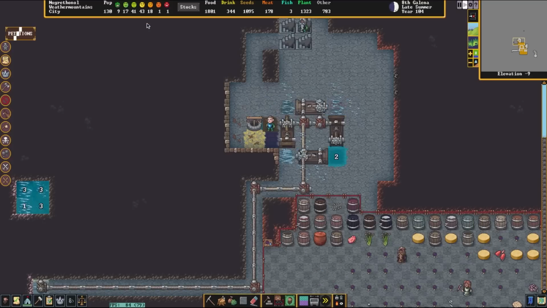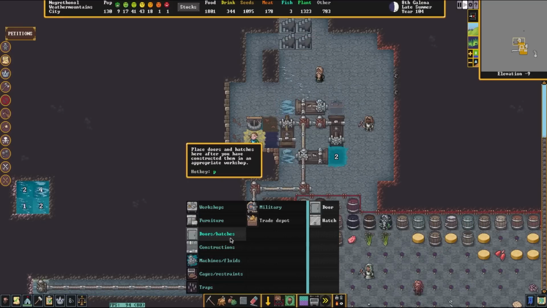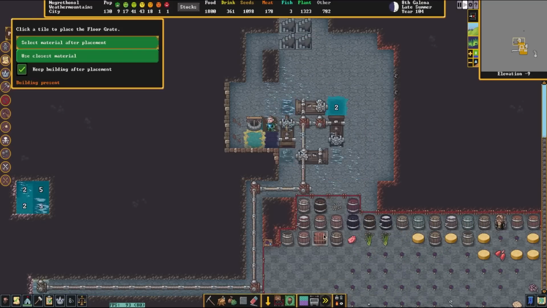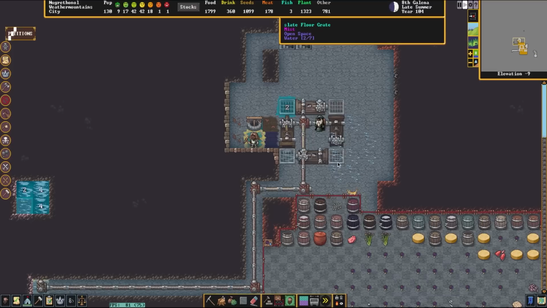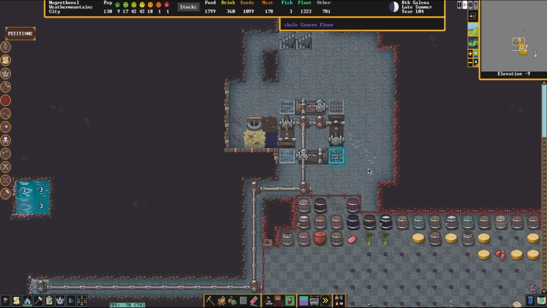Did I not queue up some grates? Excuse me? I'd swear that I did. Maybe I didn't. Floor grate. Oh, no, I did. Okay, did I just click the wrong button? We're going to get those floor grates in here just to stop the off chance that somebody decides to fall into that, because I think that would be very unfortunate if somebody fell in there.